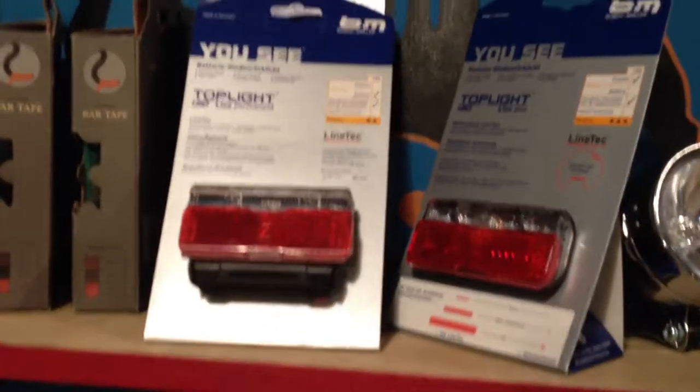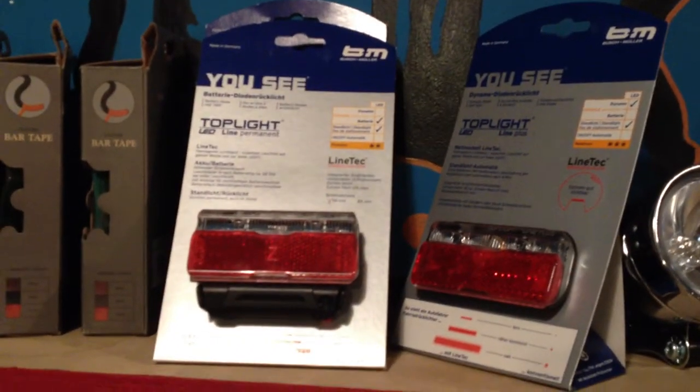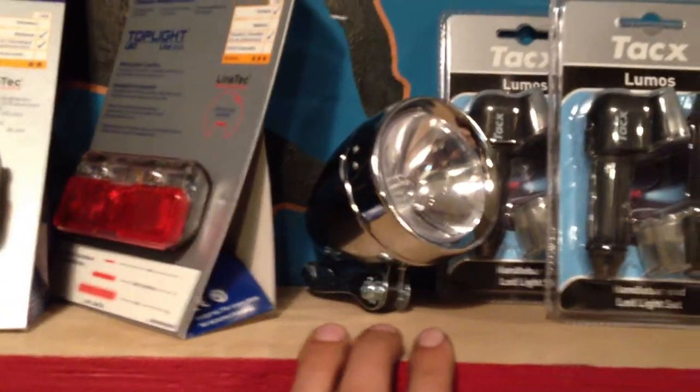We've got some really nice Bush & Mueller, both dynamo and battery-powered taillights. And then these are some old replica bullet headlamps that run off of C batteries for your old cruiser or your modern European-style bike.